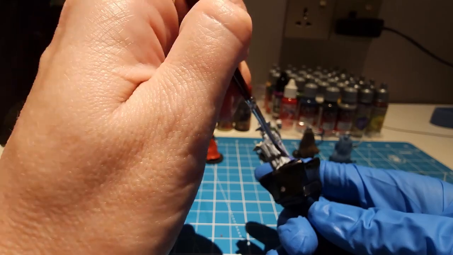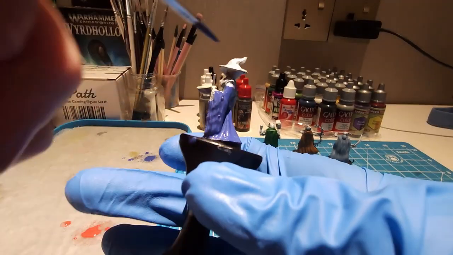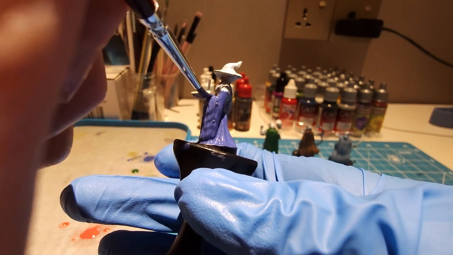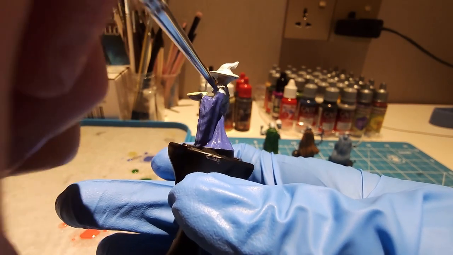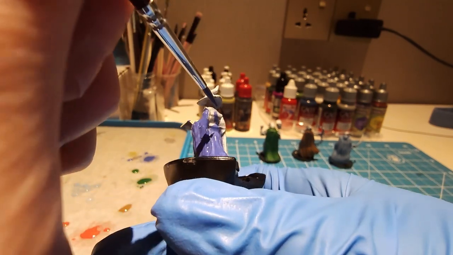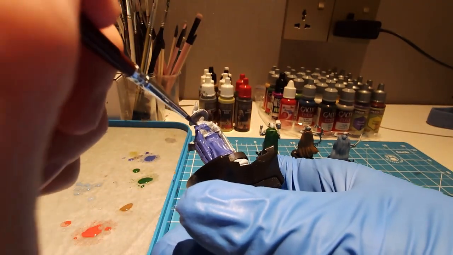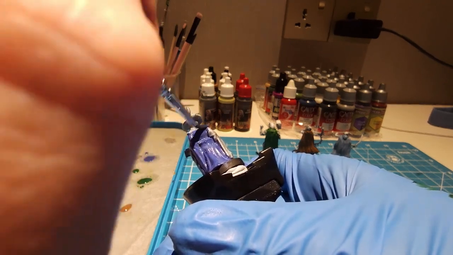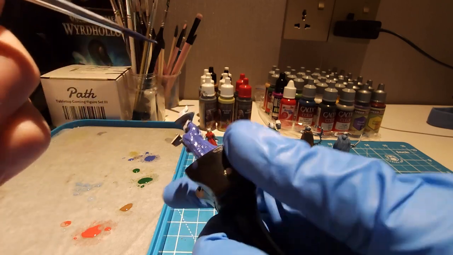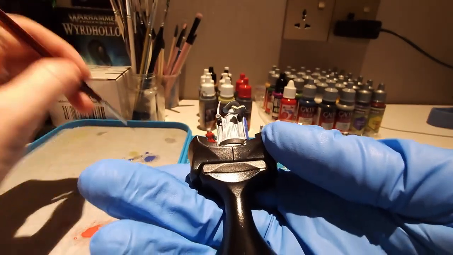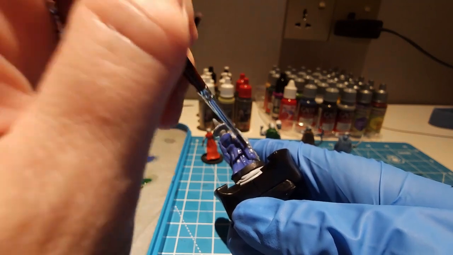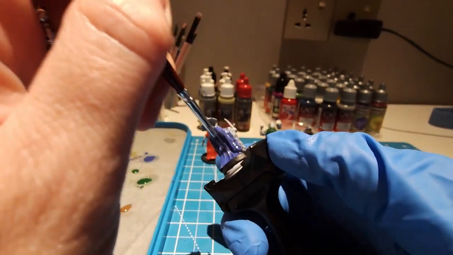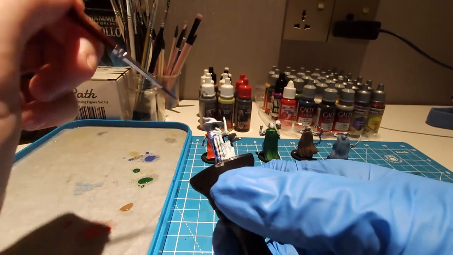Okay, so again the blue went on quite nicely with this one as well. He does have a lot more robes. I will point out, we're not doing any layering, we're not doing any blending now with any of these. We are just base coating capes and cloaks and robes. My blending technique needs work and in an upcoming video I'll show that. I'm going to do one of the Warhammer Tomb Banshees and we shall give her a go. I will have a look, I will have a go at some layering and some blending on that and we'll see how we go along with it. Each technique that I'm learning is a new technique.